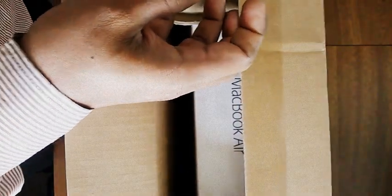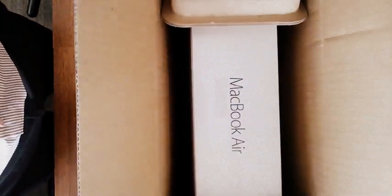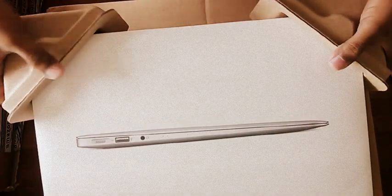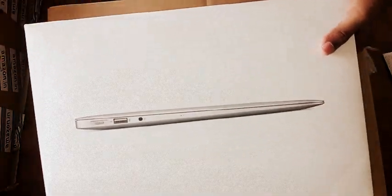This is the MacBook Air. Good support for your MacBook Air's safety. So now you see your device. Very handy.